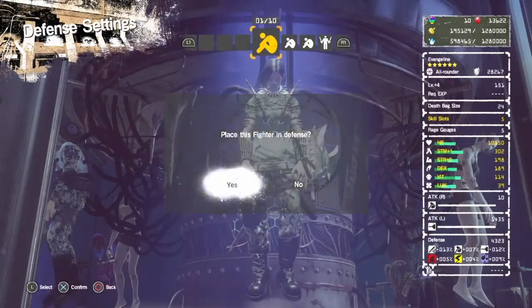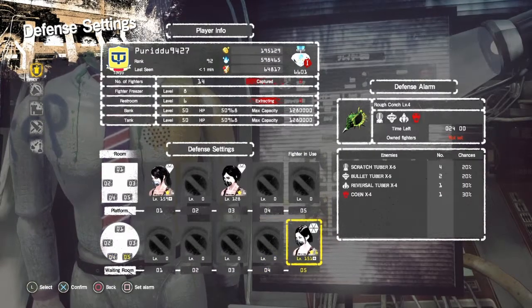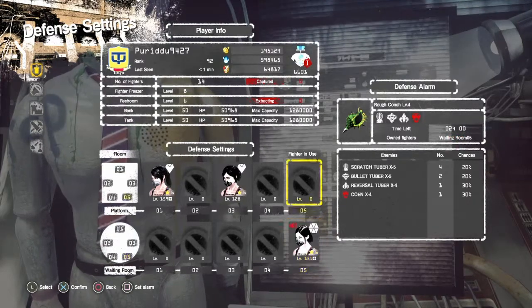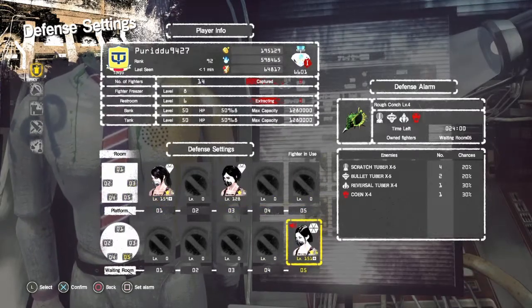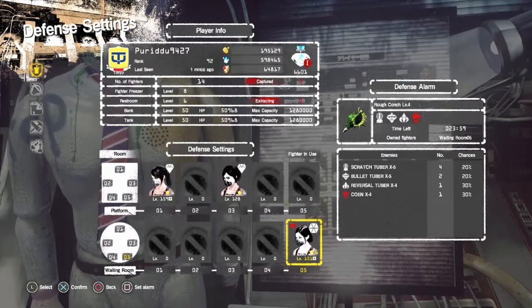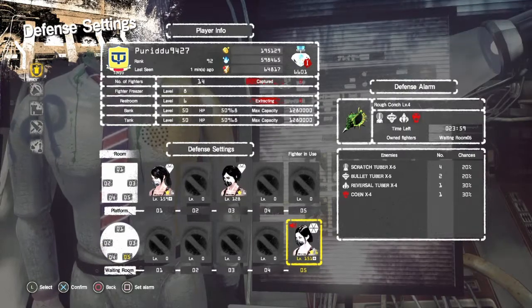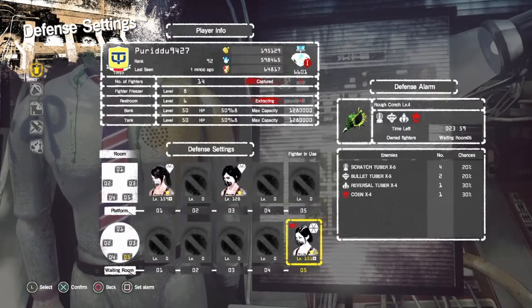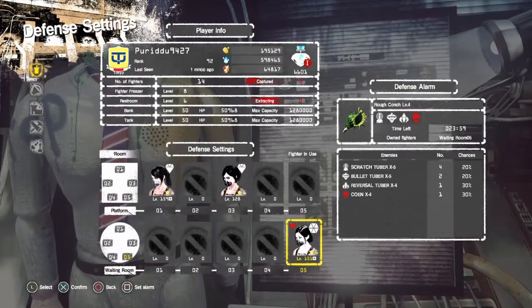My bad, I removed my all-rounder. With square you set the alarm, my bad. I pressed X. So, as you can see, now it has an alarm set up. You can see it by the red sign in the left corner. And so, when a person attacks, if they don't destroy my all-rounder after, I think, 1 second, one of these tubers or Cohen will spawn to help in the fight and in defense.